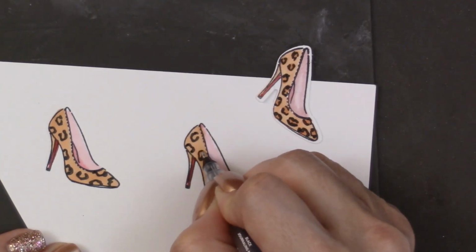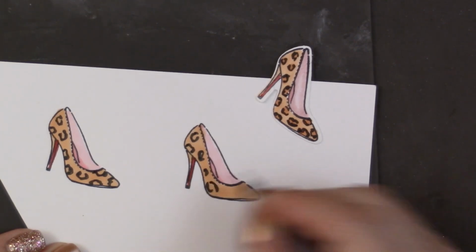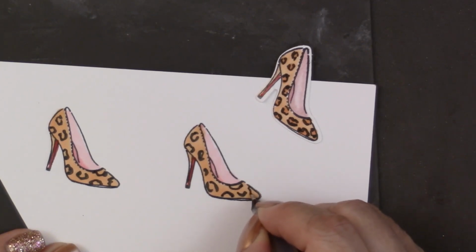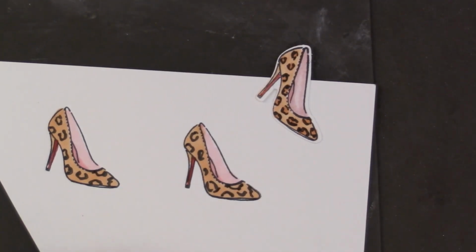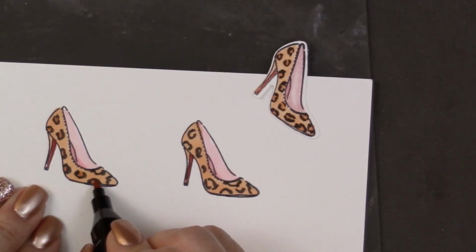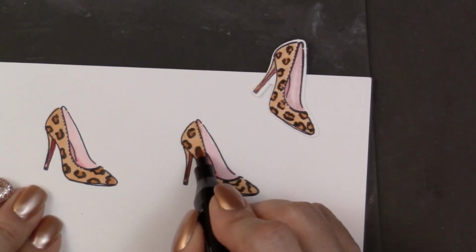You can kind of get a rough idea of what the pattern is, but you can kind of figure it out for yourself. You just kind of want to alternate between going up and down, and you want to make sure that they are a little uneven. Okay, now we're going to take our dark Pumpkin Pie and the pen point side, and all we're going to do is color the inside of the circles that we've created with our freeform shapes, and there is our leopard print. Isn't that gorgeous?